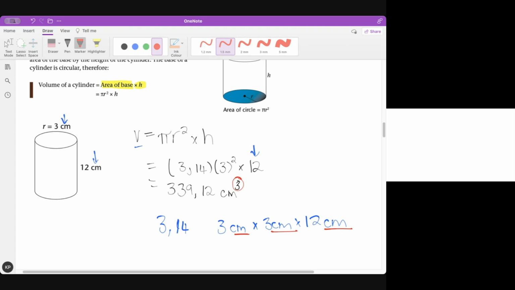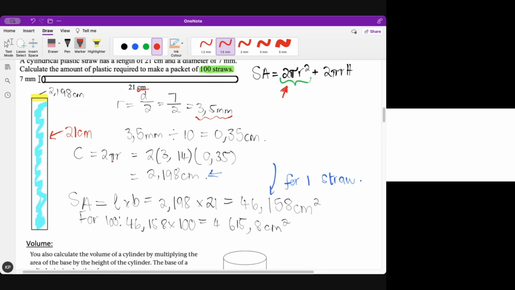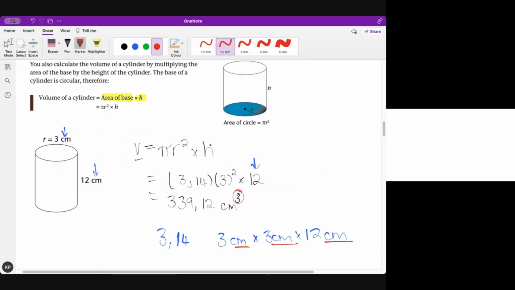Yep. Okay. Wonderful. Okay, guys, remember surface area is always squared because there's only 2 dimensions you're actually substituting here. So here it was 1 centimeter and another centimeter, which is why you end up with 2 at the end. But for volume, you have 3, so it is centimeters cubed.